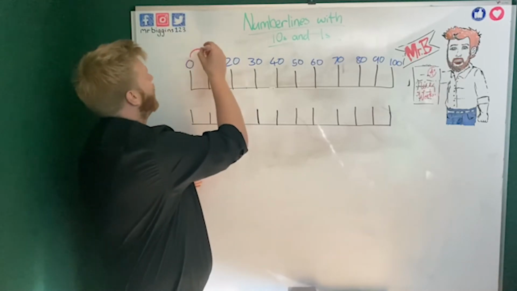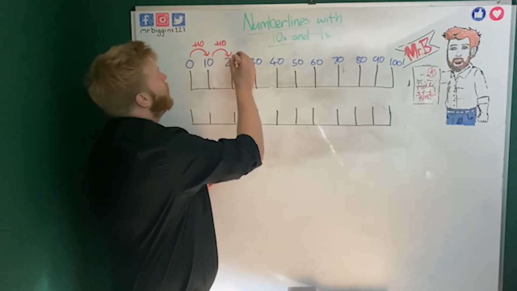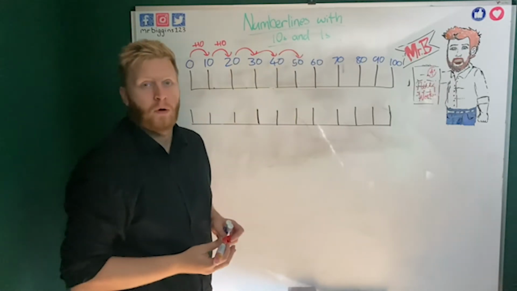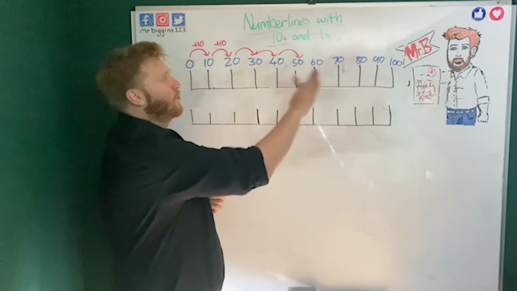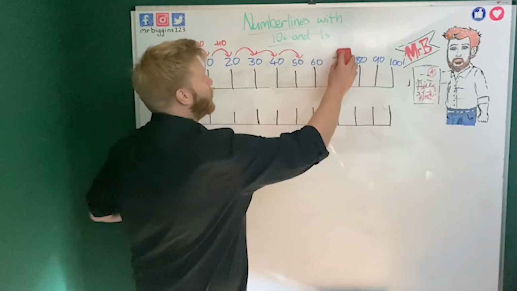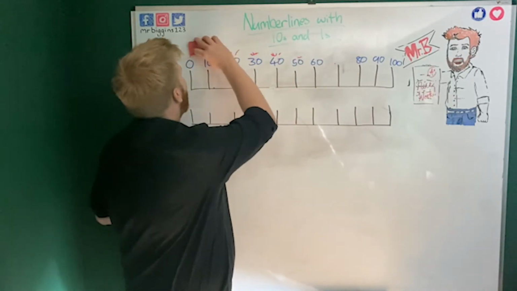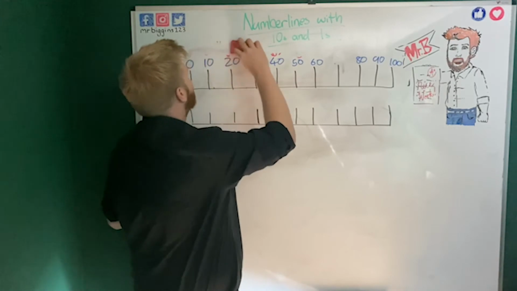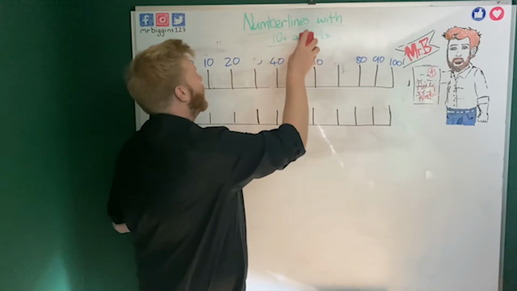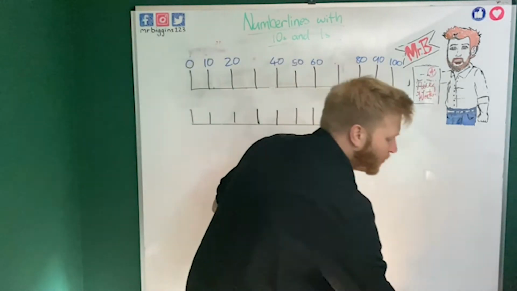So from 0 to 10, and then from 10 to 20, and then all the way up, all of our jumps are all 10. Okay, and that makes it easy for us to go all the way along. And if you had a number line like that, it would be easy as well to guess which numbers are missing. If I rub my jumps off, and I rubbed out that number there, all right, now I have a number line with some missing numbers, and because it's in tens, it's easy for us to work out which one's missing.